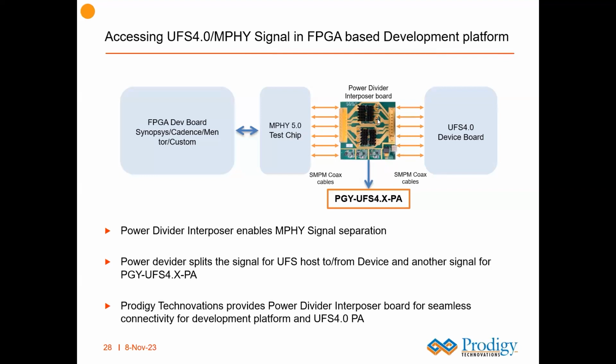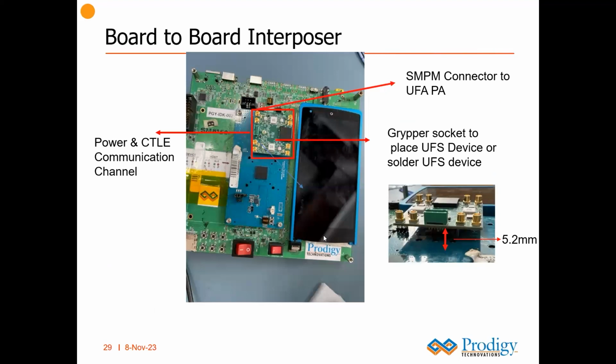You have mini SMP connectors here. They will drive the signal to the protocol analyzer, and then you can do the protocol analysis. So we have tested this solution to the full speed, and it works quite well. So next, in the mobile devices or some embedded products, you have no traces on the PCB or no test points are available. Now, this is the most complex problem we face, right?